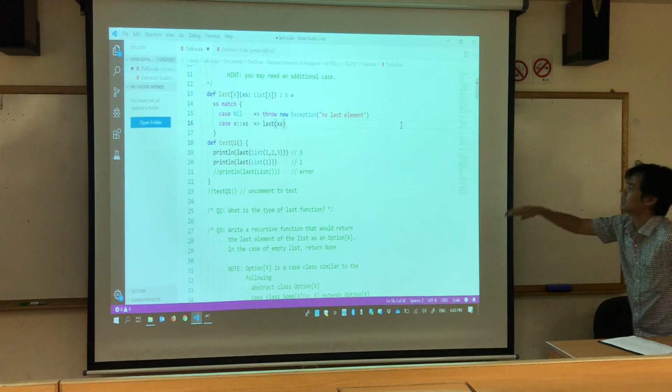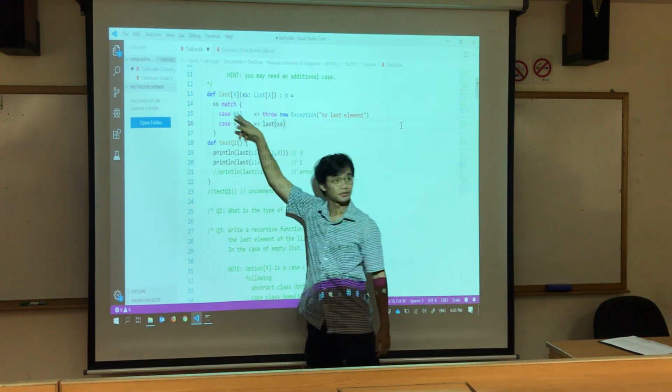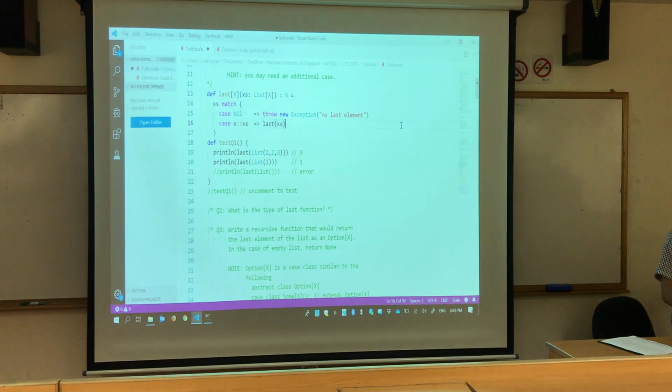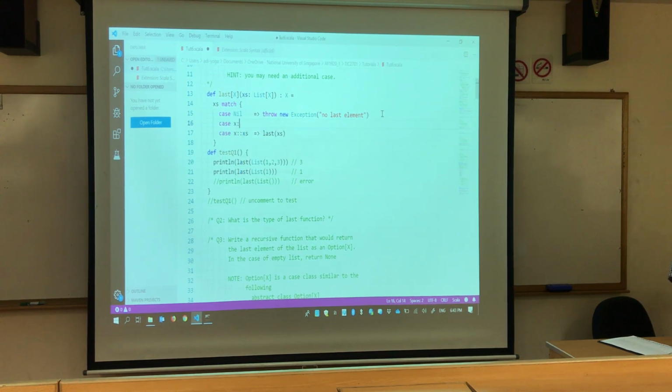Okay, but if you keep on doing this, eventually you will reach the Nil. So how do we prevent that? There must be one more case before here. The other case before this is basically where you have X followed by a Nil. You are the very last element before the list is empty. So for this particular one, the answer is definitely just X. If you still have a lot more, then you just continue on with the rest of the list.